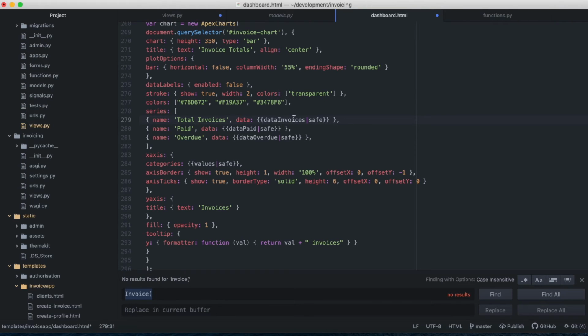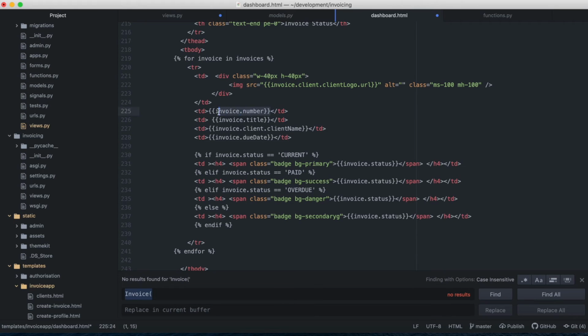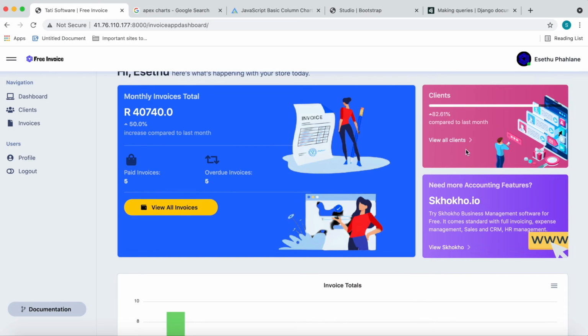Now, how do you put the data here? This is the trick, and this is where I think a lot of people stumble. This is why I stumbled the first time I tried to do this. It's the ability to pull data in from the back end and display it on the front end in a way that the front end understands it. We've done a lot of pulling data into the HTML, and you just use the double brackets like this. Data from the back end can come to the front end easily and display. This is how we are displaying these numbers and everything. It's coming from the server and getting displayed on the HTML like that.